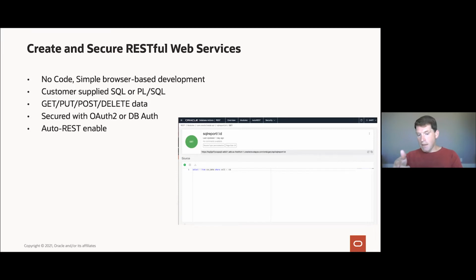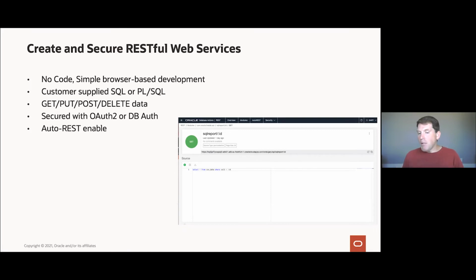So we see here in this picture on the slide that we're just doing a select star from this table where column equals :ID, and that's actually a variable that we can pass in via the REST API and get back all the data that's related to that particular ID. So we can pass variables directly into the REST services and then get that JSON answer back with it. Again, it's very easy to use in the point and click interface.